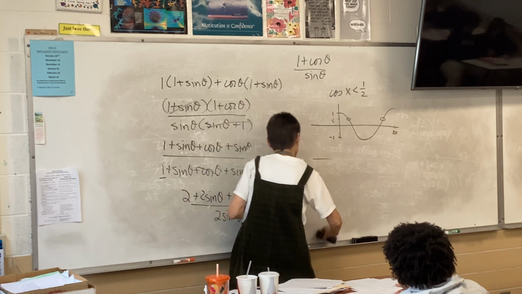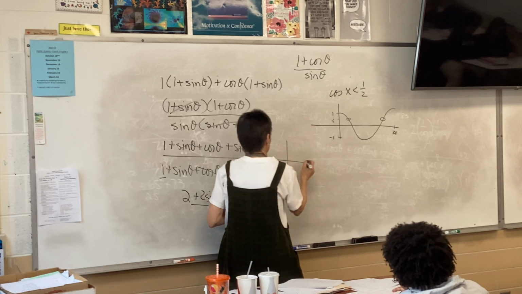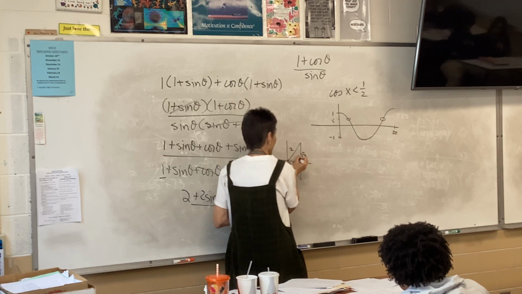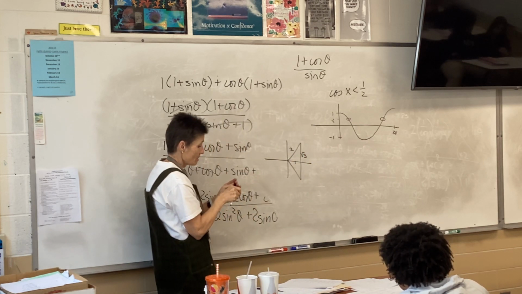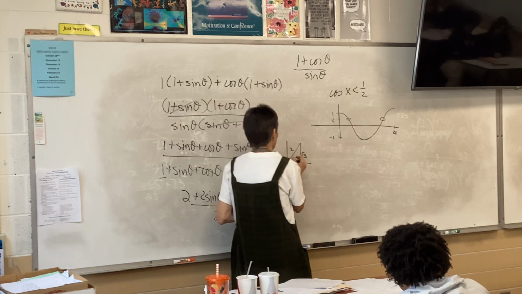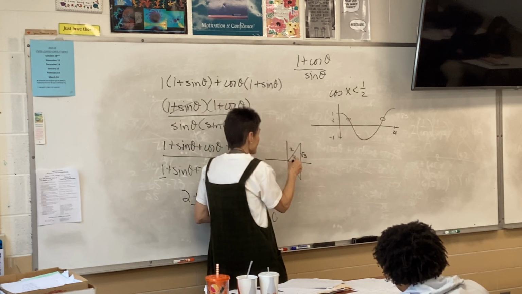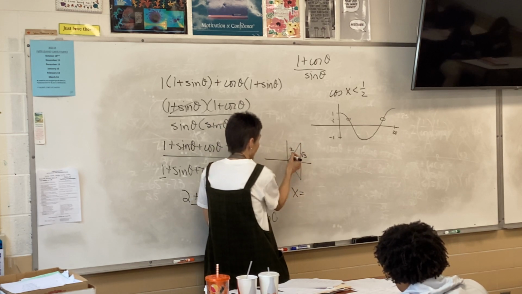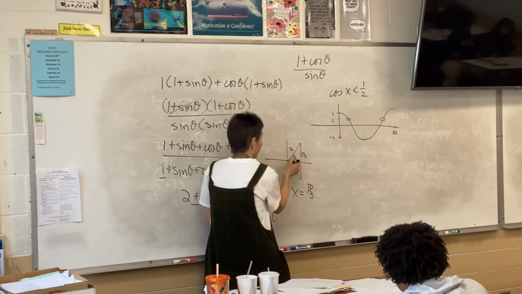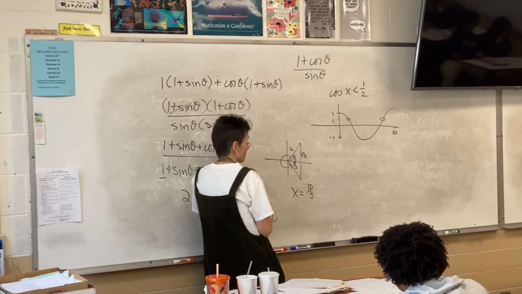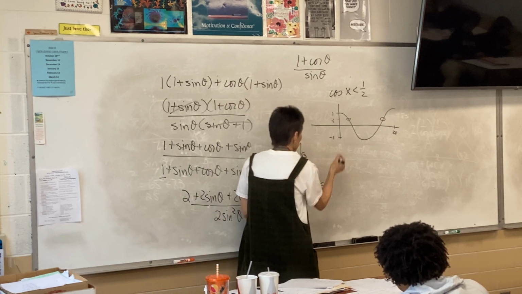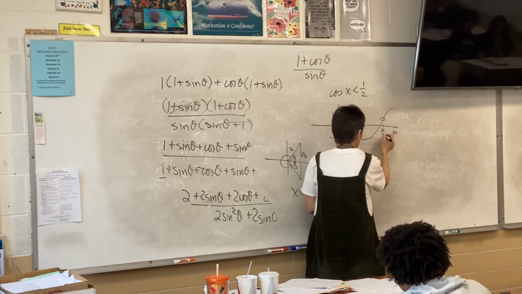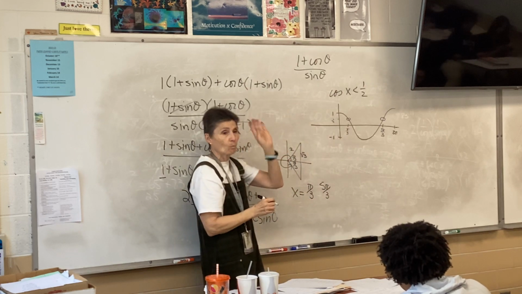Well, it's in what quadrants? What quadrants have a half as an answer? In 1 or 4, and if 1, 2, root 3, that would be what kind of angle there? Pi over 3, it's 60, pi over 3. So what are the answers to that question? Where does the cosine equal 1/2? Well, it either equals 1/2 at pi over 3, or it equals 1/2 at 5 pi over 3. So those are these labels right here. This is pi over 3, and this is 5 pi over 3. That's where the cosine is 1/2.